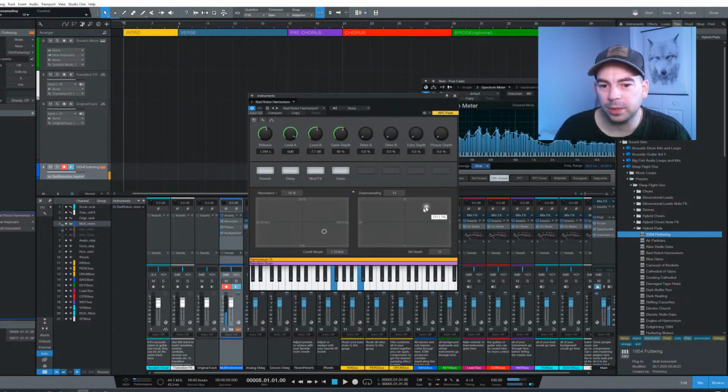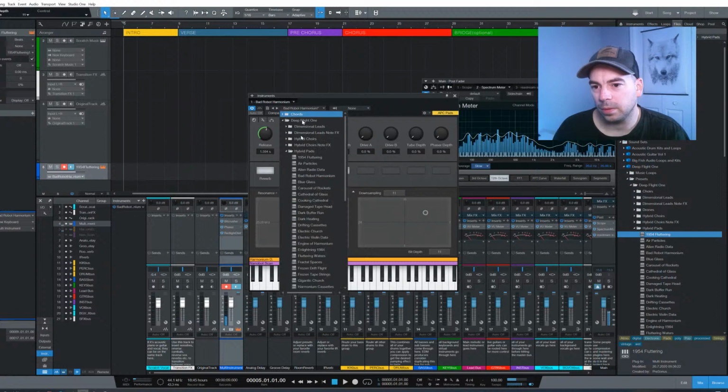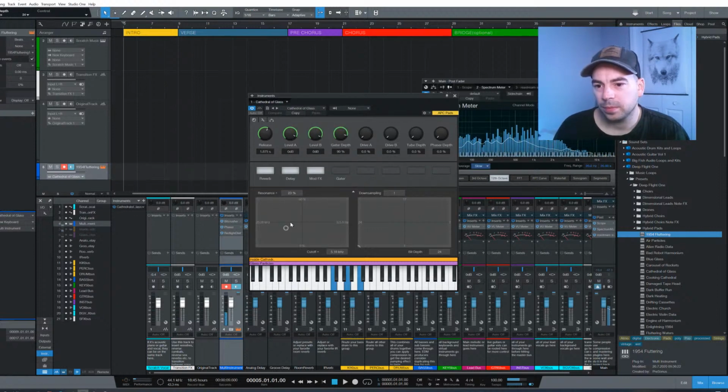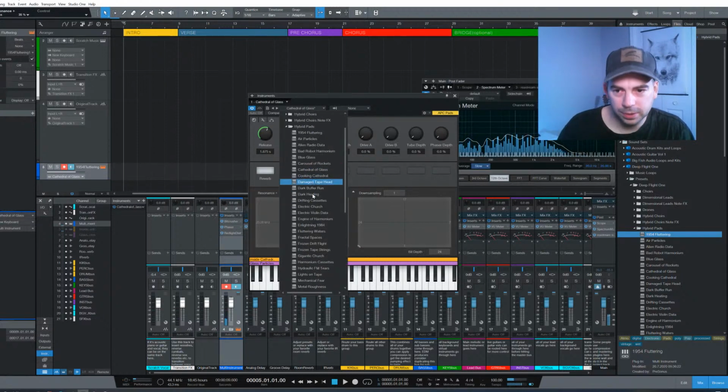Take it down to 7-bit. Alright, that makes sense. So it looks like each one of these has its own effects, sort of.